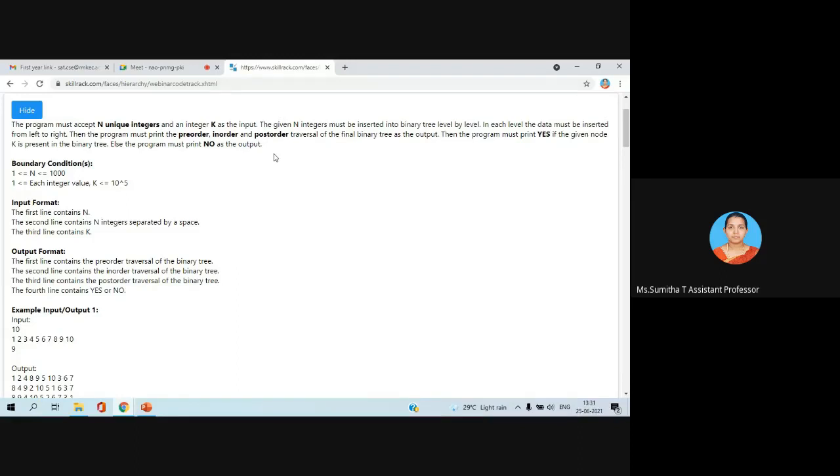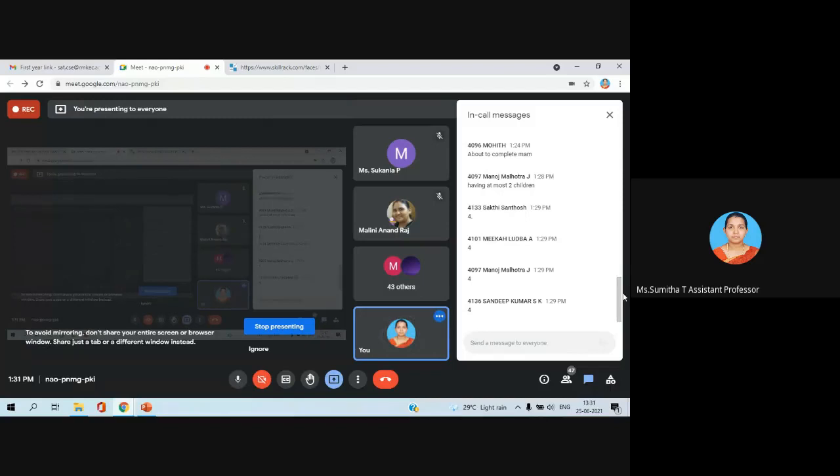Okay, is it clear? And if the level is 2, then how many children can we have at most? Level 2 means at most how many nodes can we have? 4. Yes.